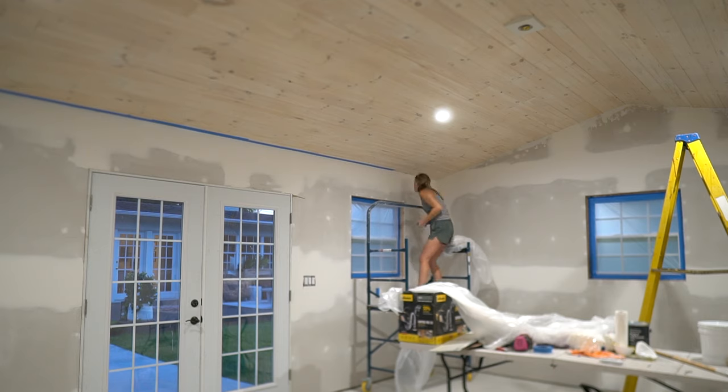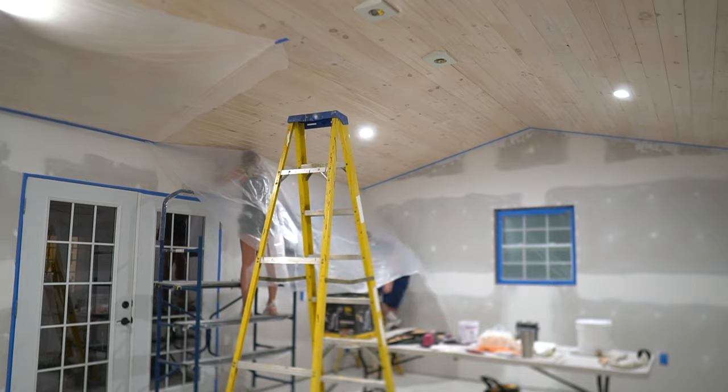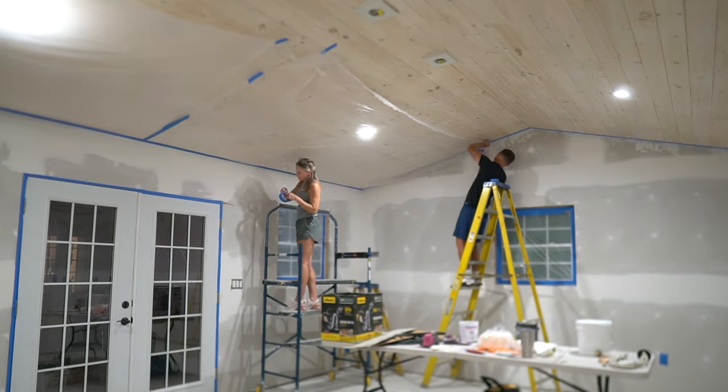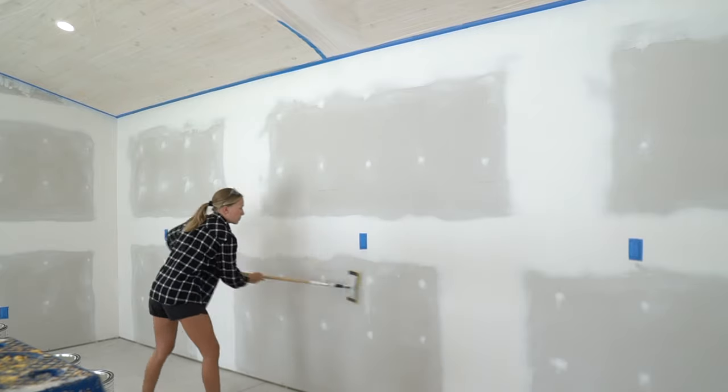Prep work takes a little bit of time, but it's so worth it because priming and painting with the paint sprayer goes so fast and the finish looks very professional. Before priming, I went around and wiped down all the walls.